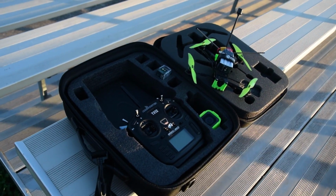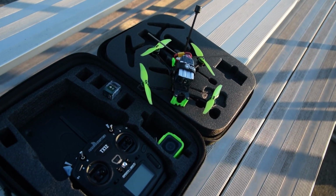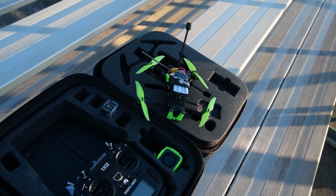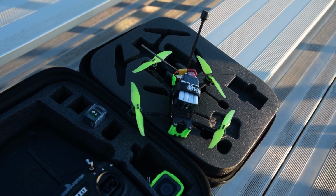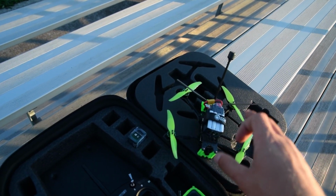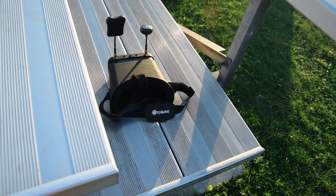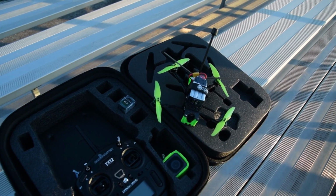So the reason why I got this package is because I'm brand new to FPV. I don't really know too much about the hobby, and I know there's a lot to know about the hobby in general. So I wanted a kit that just came with everything all in one package, and this checks off all my boxes. So this comes with everything you need ready to fly. It comes with the drone, batteries, battery charger, it comes with the radio, it comes with the goggles right there. It comes with everything you need right out of the box to go flying.